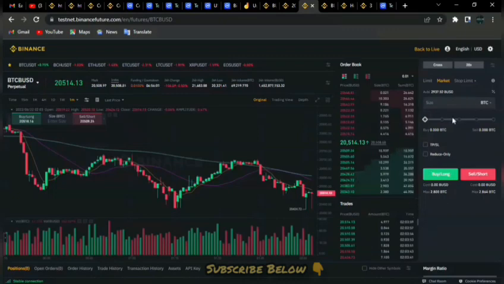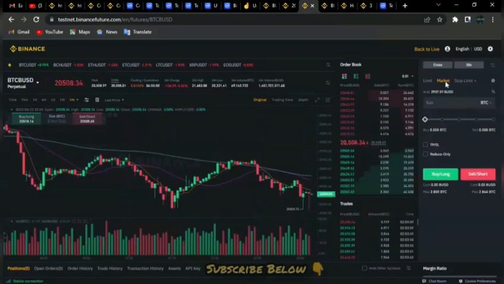Now all you need to do is to push through and set the orders as market orders. Market orders allow you to be a taker. It gives you an opportunity to pay taker fees. So market orders are orders that are usually initiated immediately.